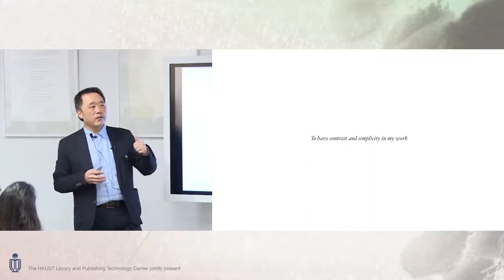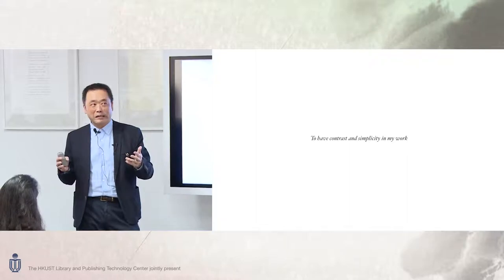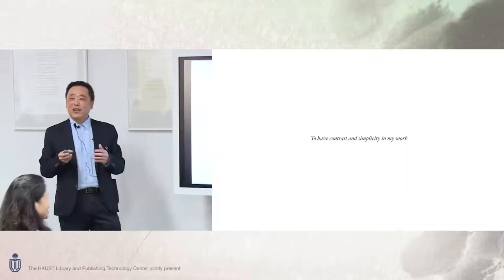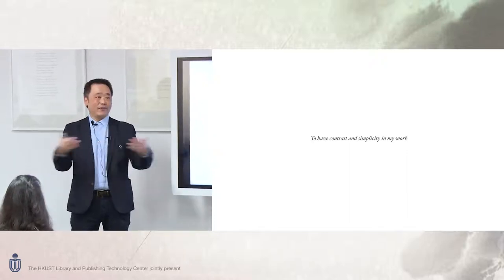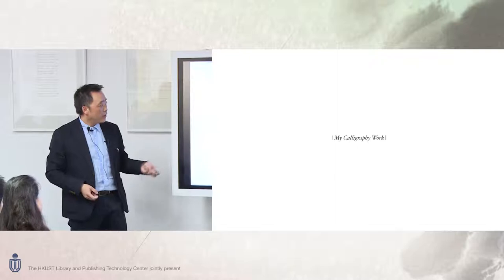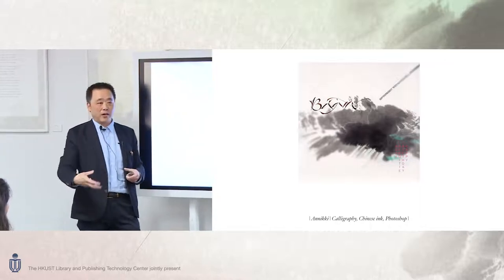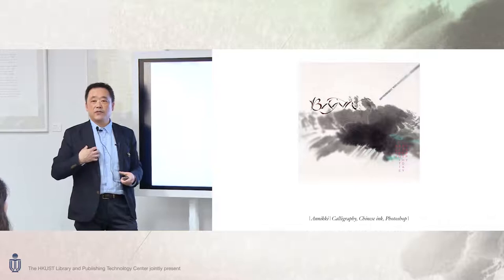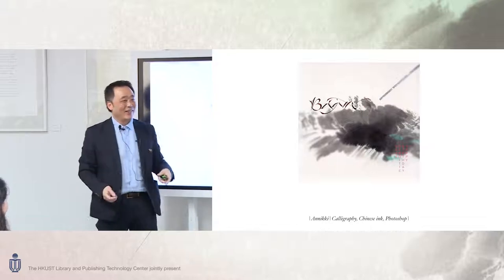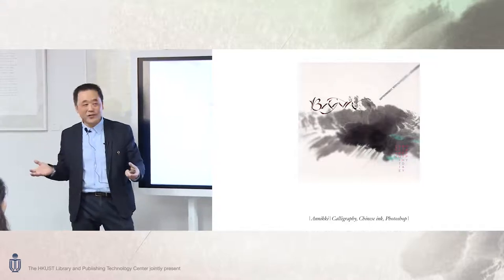And a lot of these Chinese philosophies and traditions relating to painting and calligraphy are very applicable to what we do now with technology and Western art, particularly with calligraphy. There was a Chinese term — in Cantonese, it's 'Hei Wan Sang Dong,' or in Mandarin, 'Chi Yun Shen Dong.' It means the rhythmic vitality of a piece of work or writing. When you put a mark on paper, when you write or paint something, it leaves traces of yourself in those marks — that energy, that spirit, that essence of yourself. When I do a piece of mark, that's me; when Alice does a piece of mark, it's her — her essence, her spirit.